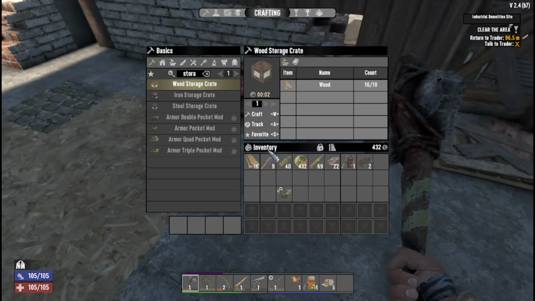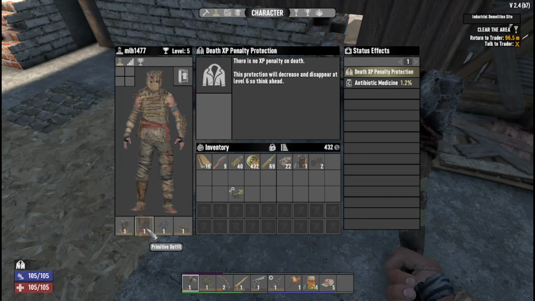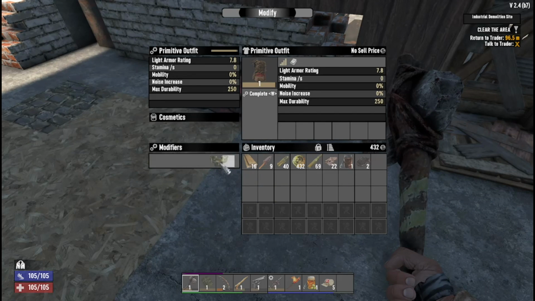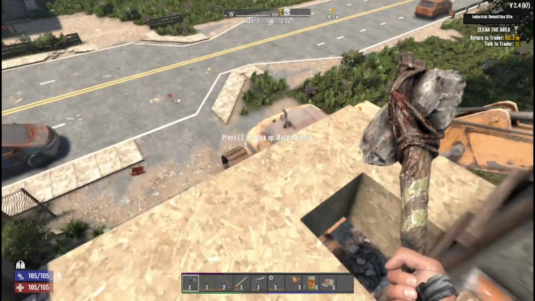Okay, and then the armor, let's put this on our armor. And I'll put it right here. Modify this. That's great. Now we have an extra 3 slots, so we don't have to worry about being encumbered all the time.